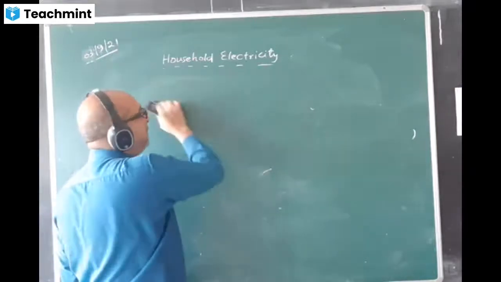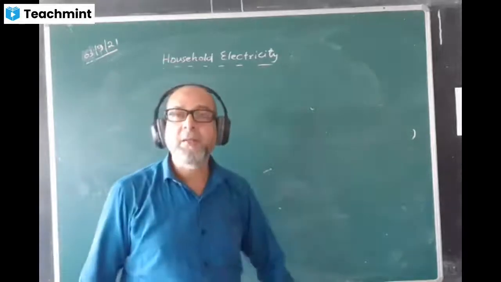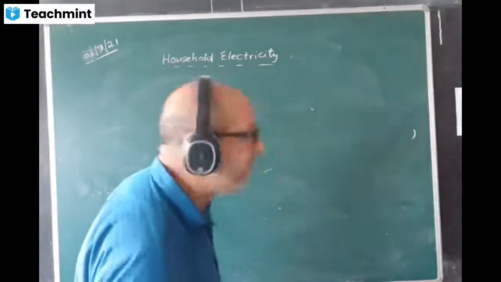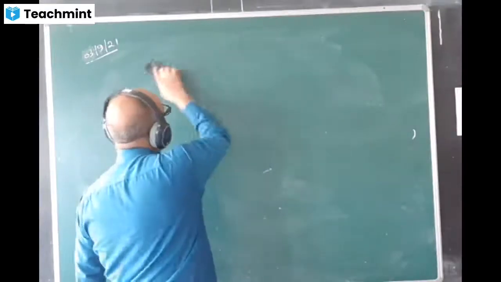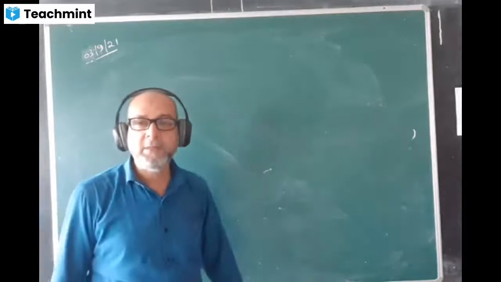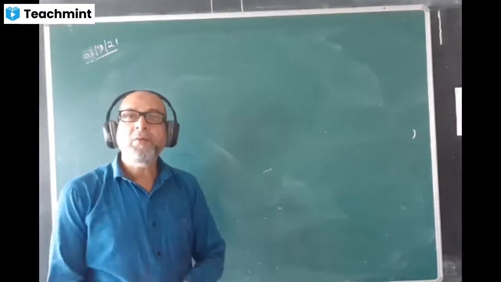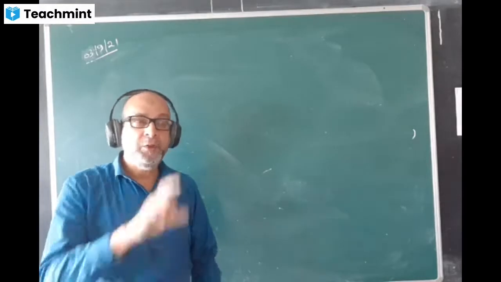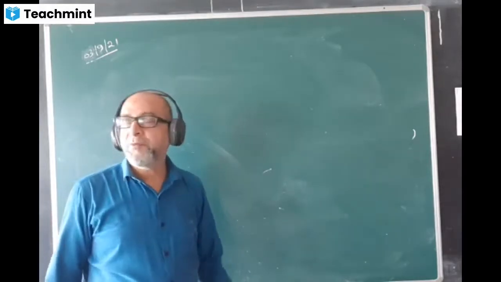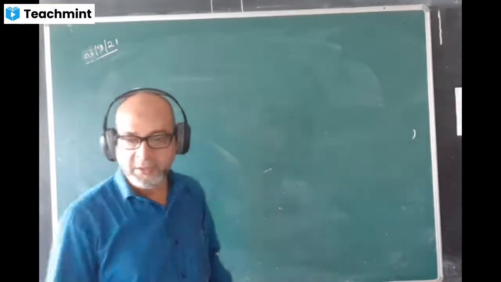Okay. So the numerical part of this chapter is done. Next class, I will be doing just the theory part, and most probably by the next class this chapter will be over. Now you have to learn about fuse, switches, earthing, all those things which we use at home. So all those things we will be discussing in the next class.